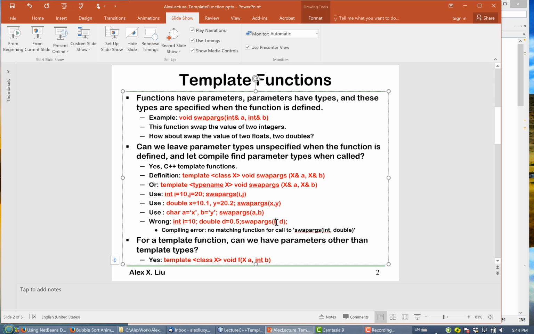The compiler knows that I is an integer and D is a double for this case. Then the compiler looks for a definition of the function where the first parameter is an integer and the second parameter is a double, and obviously this is not the definition of this function. If you don't have such a function definition, the compiler will not be able to compile your code.